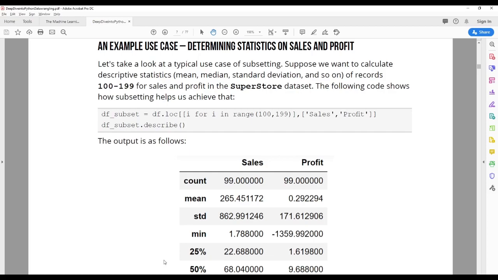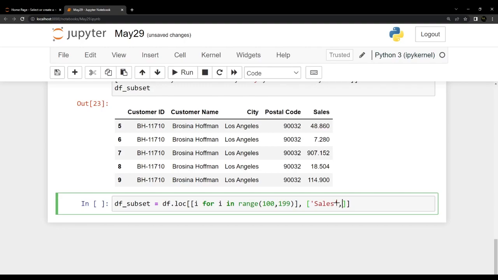So what I have done is subset the range from 100 to 199, and got those columns. Then the describe command works like this: you have the subset or the data frame, then go with describe.